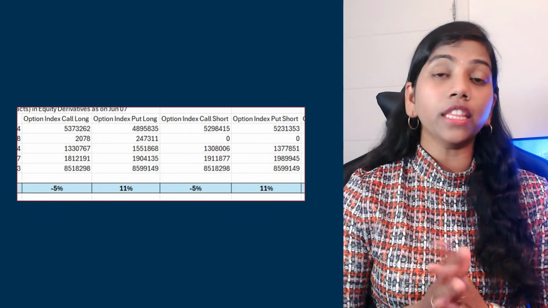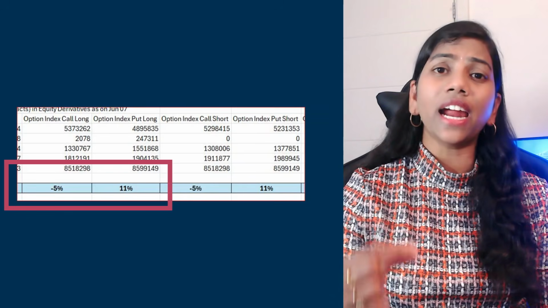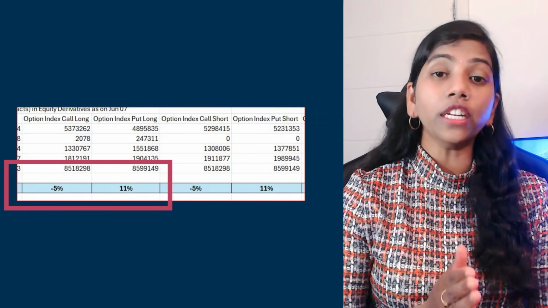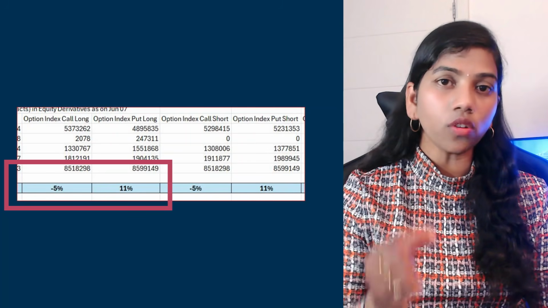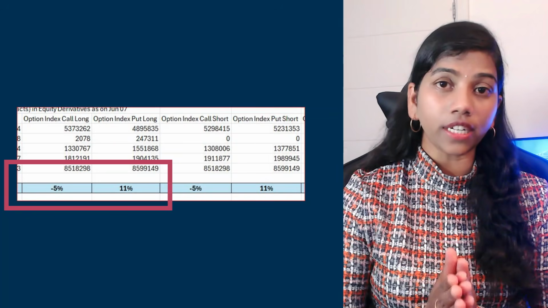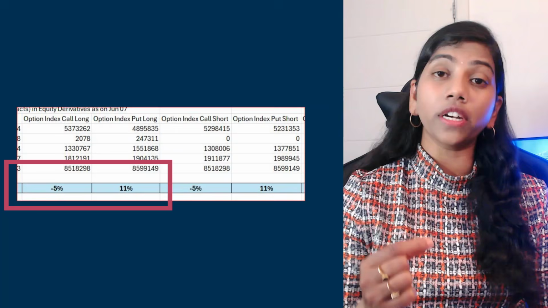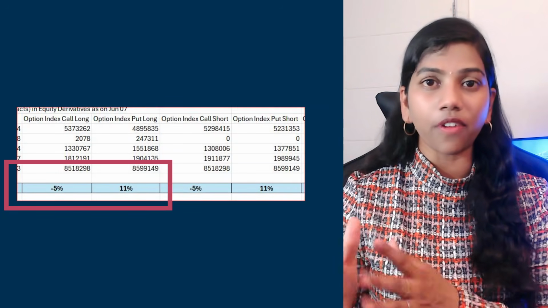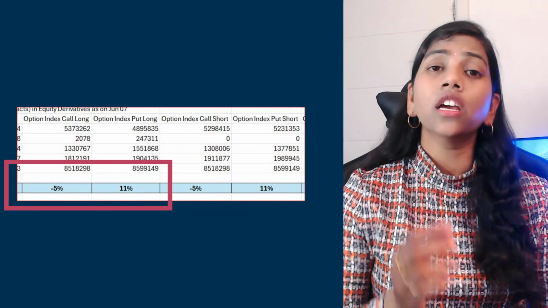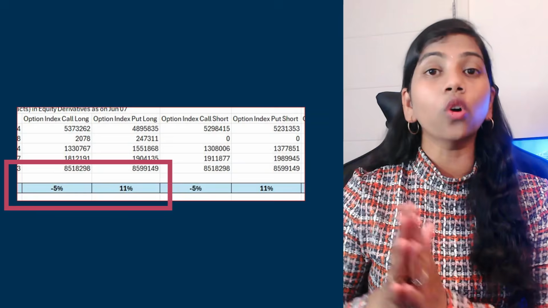Then by comparing the change in total open interest with that particular day, we can understand further. For example, here I compared the 14th June open interest with the open interest a week ago, on 7th June. The number of call option open interest contracts decreased by 5% and the number of put option open interest contracts increased by 11%. So what the options data is conveying is that, from the option sellers' perspective, they expect the market to go higher.